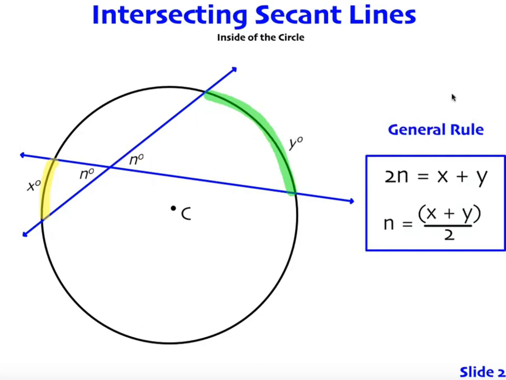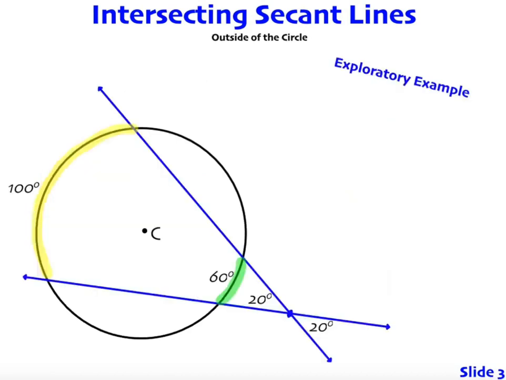So as a general rule, whenever your secants are intersecting inside of the circle, in order to find the measurement of the angle, we find the sum of our two arcs and divide it by 2. This kind of looks like a plus sign, so that means that we're going to add our values. This formula is the same thing as this formula, except the work is done for you. Divide that by 2. This lands you with this formula.